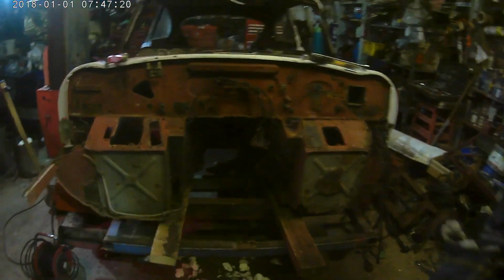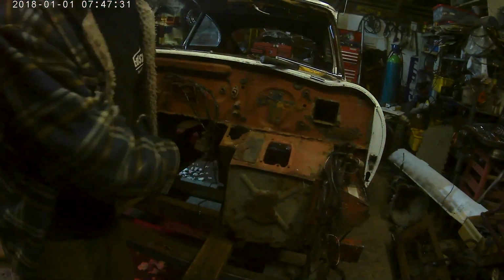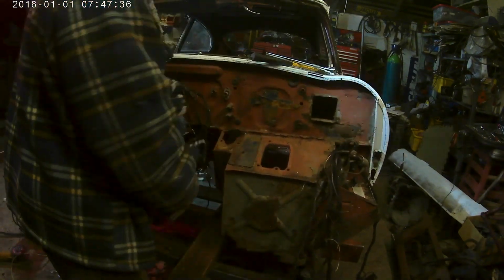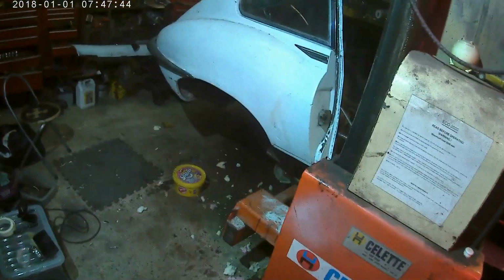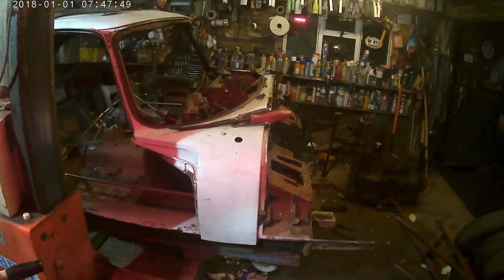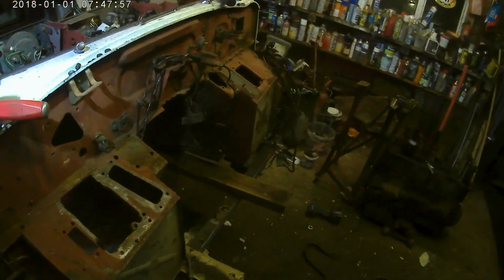Alright guys, this is now just a bit of a nightmare, so we need to make this happen. Late at night, struggling with this. It's falling off the back. Whoa! Fell off, that's it. Hey, story of my life, guys. Car's falling off of things. He's on the ramp, but he fell off. So it looks like a day tomorrow with some muscle. Get a few people in to give me a lift and we'll lift it back on properly.